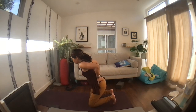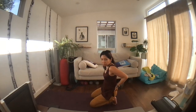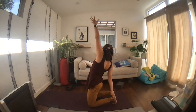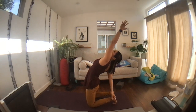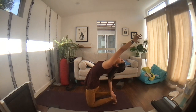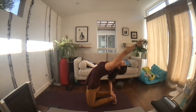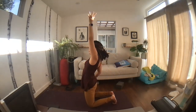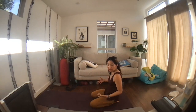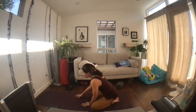And slowly coming up. And you don't have to go that deep. If this hurts your back, you don't have to go that deep. Yeah, other side. Go where you are comfortable. Inhale, coming up. And come down for kneeling, neutralize through the spine, give it a few seconds to adjust, and then come down for child's pose.